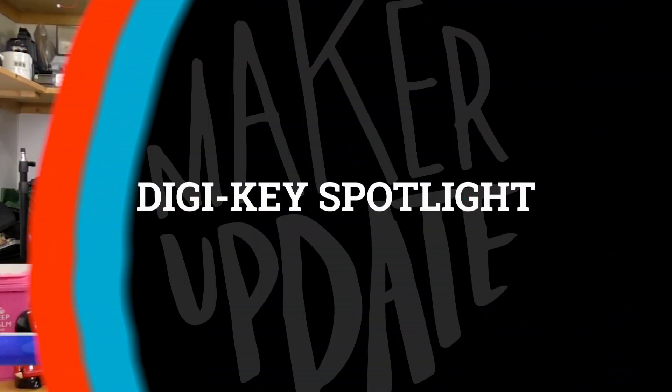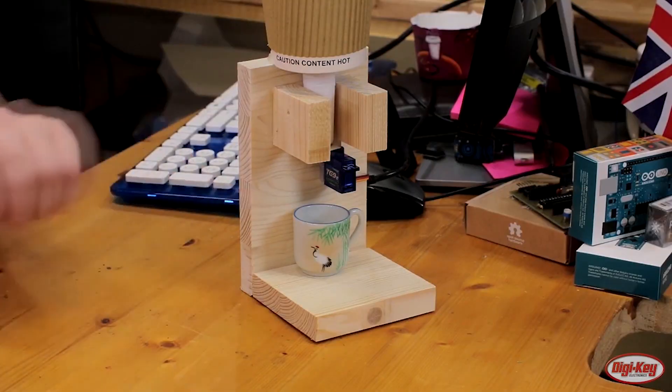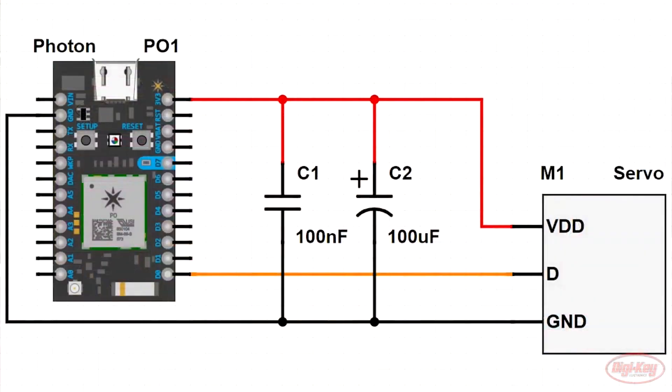For this week's Digikey Spotlight, check out their latest video on how to make an IoT candy dispenser. It's using a Particle Photon board to drive a servo back and forth that opens or closes the candy feeder. The trigger comes through an Adafruit I.O. online button that can be pressed from anywhere in the world. Probably not the most practical device for handing out Halloween candy, but it's a neat concept to understand that you can apply to other projects.